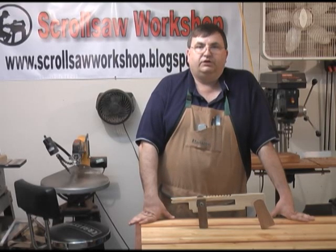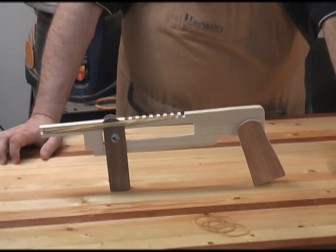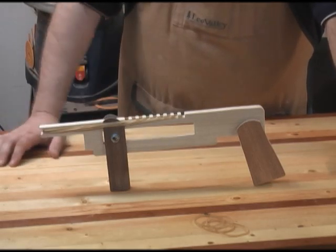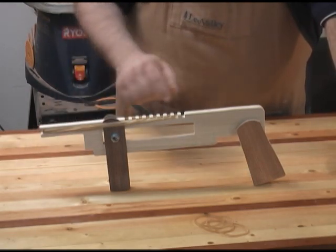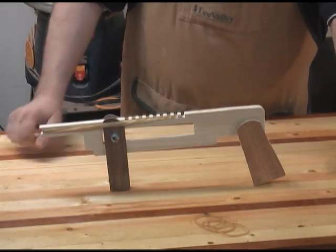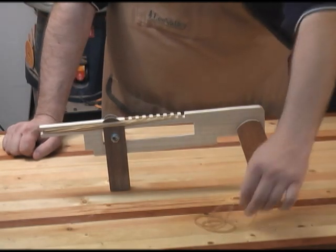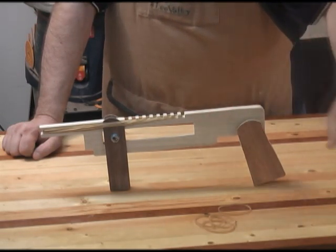I'm going to zoom in here to give you a better look at it and then I'll show you how it works. Here's my little rapid fire 9-shooter. Basically you'll be able to cut this out pretty easily — there's not much to the pattern actually. The only trick with this pattern is getting good smooth action on the trigger assembly, and I'll show you how that works in just a second. It holds 9 rubber bands which are all mounted in these teeth, and as the trigger assembly is pulled towards the back, this ramp releases each of the rubber bands. You can fire it single shot but it's kind of difficult — it's actually made to be rapid fire. You want to get some rubber bands — I think these are 2.5 or 3-inch rubber bands that I'm using for this.